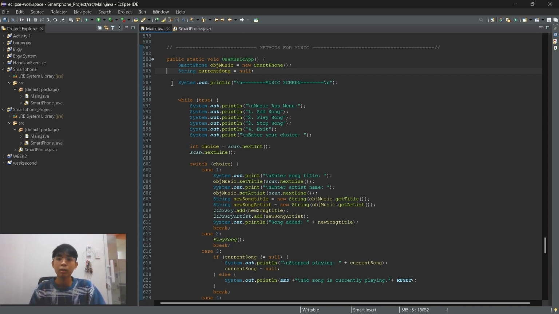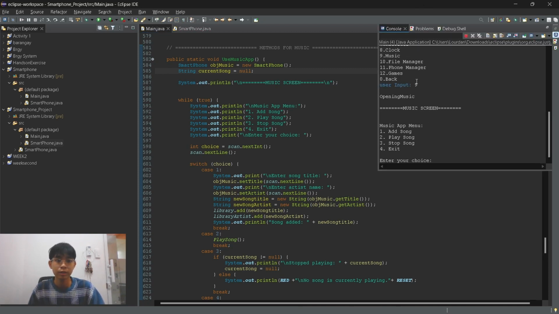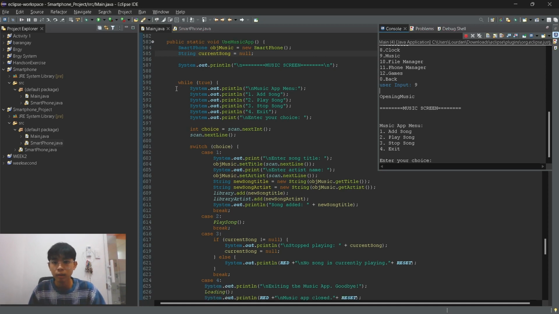And once the user has input 9, which is the music app, here we can see that we have opened the music, then a music app menu will be displayed, and I use a while loop for that.